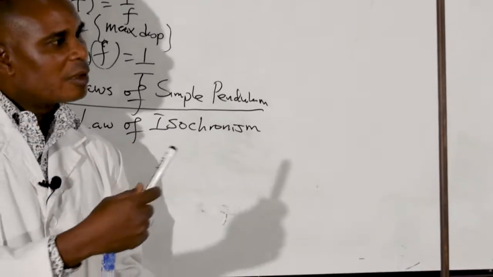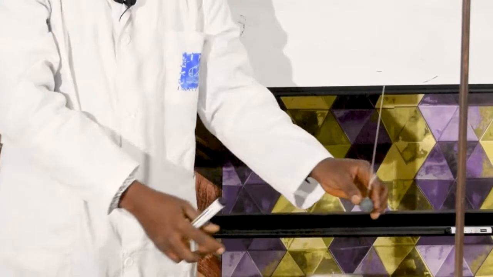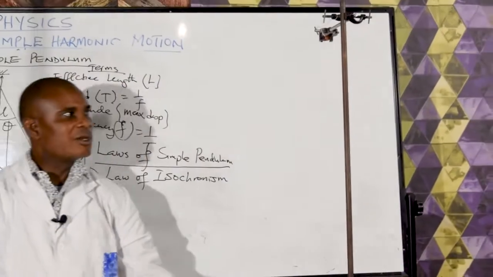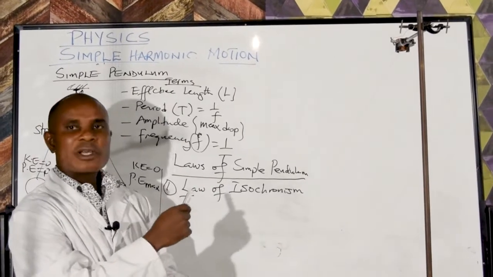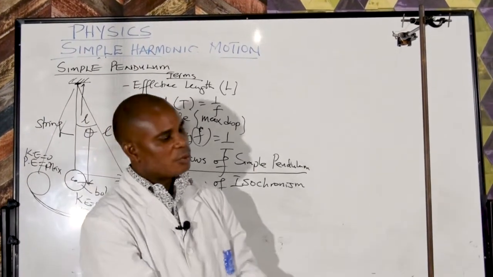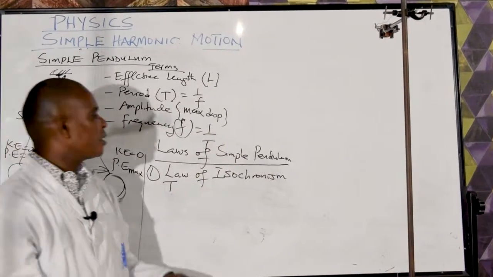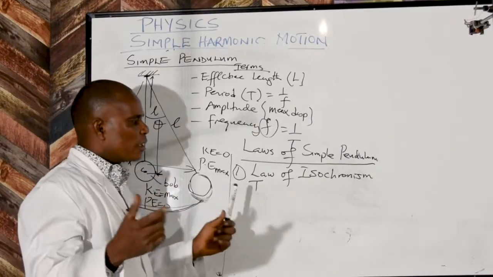In the exam they say displace the ball by a small amount. Then what is small? How small is small? We need to know to which limit I need to displace this ball to ensure that the displacement is not a factor affecting the period. If the displacement is too extreme, you will affect the period. We want to know what particular angle, or what displacement level, we can displace this simple pendulum to so that the period is not affected. And to do that, we need to know the angle.